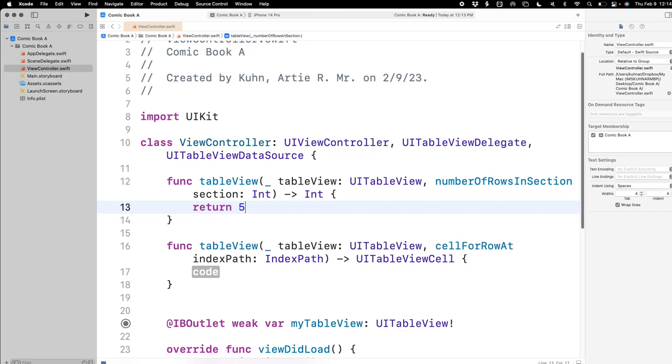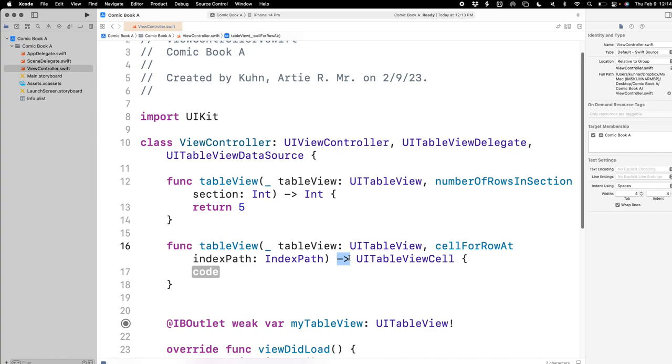Okay. So what this is asking for, you can see that right here, there's this little arrow on line 12. Let me put my cursor on there so you can see it in the video. There's this little arrow that we've drawn. What that's saying is, I'm asking for you to return to me an int. And we have successfully returned an int, which is 5. This one is saying, hey, what I want you to ultimately return to me is a TableView cell. So we already made one of those cells.